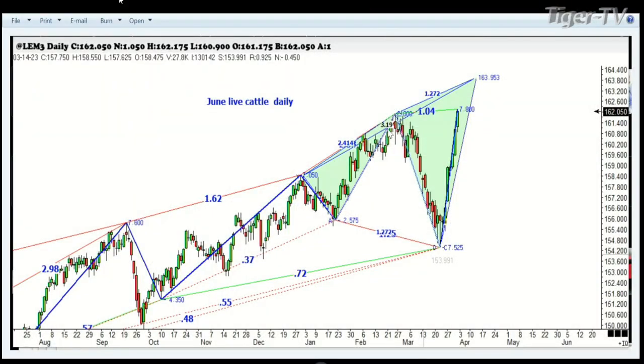And those of you that have been with us for quite some time, you'll remember about 3 weeks ago, on March 27th, we had this big high happening in the cattle. I'll point this out to you in just a little bit, and it led to a beautiful buy. You'll see there was our pattern right here. We had multiple ABCDs right up at this level at 161. Market broke right down to the 61% retracement of this low here at 151. And look, it's been eight, nine days now. It's just been absolutely straight up, and we're almost ready to hit the top part of this three drive to a top pattern at this particular time.